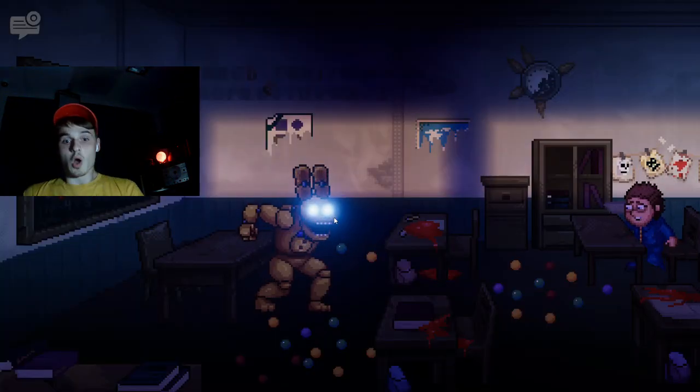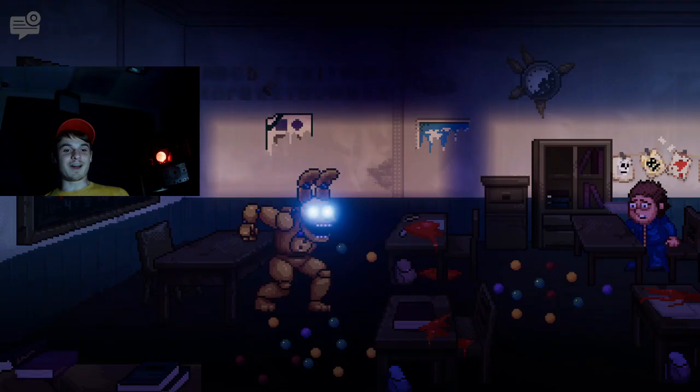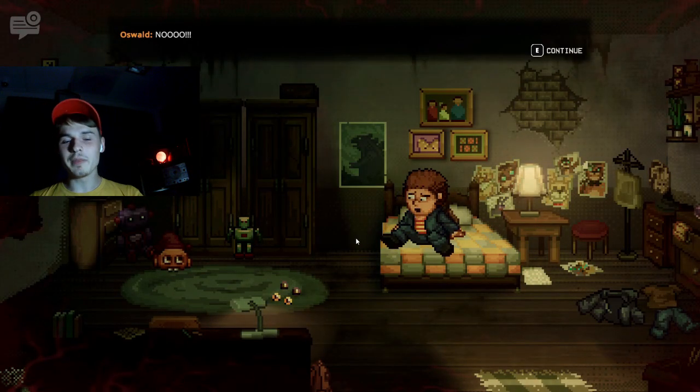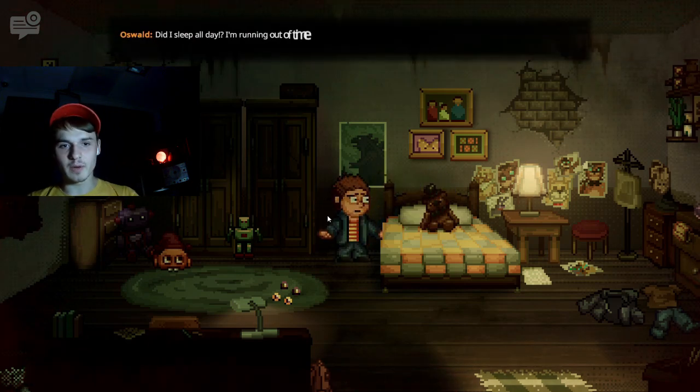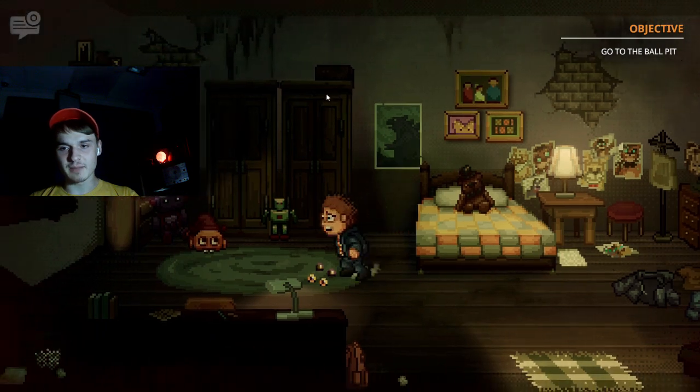So we're back at school. You got the Oswald printed on the chalkboard and the teacher is becoming mad. Oh, that's a nightmare. Okay. Yo, this dude sees this monster everywhere. Did I sleep all day? I'm running out of time. No more school. No more distractions. I'm bringing Dad home.